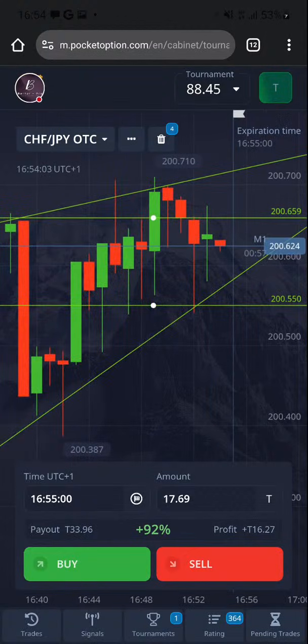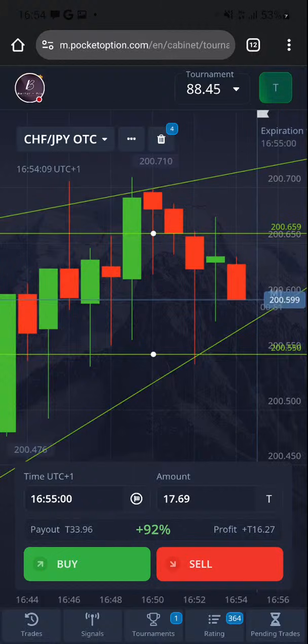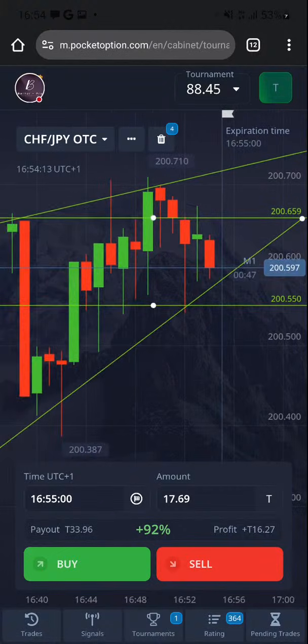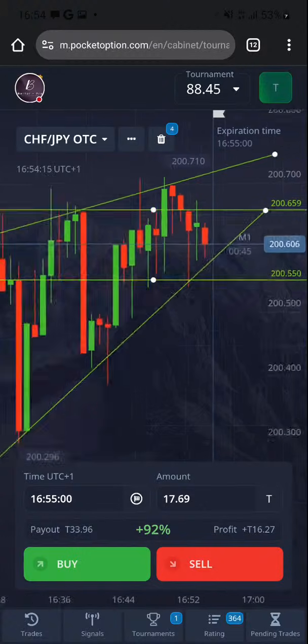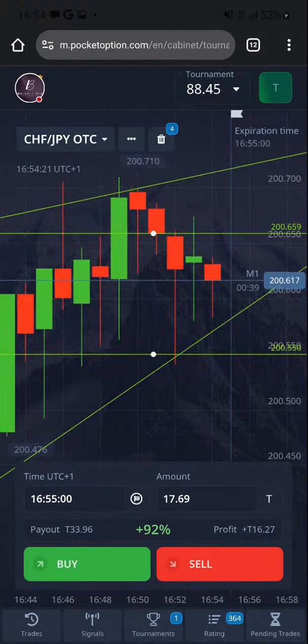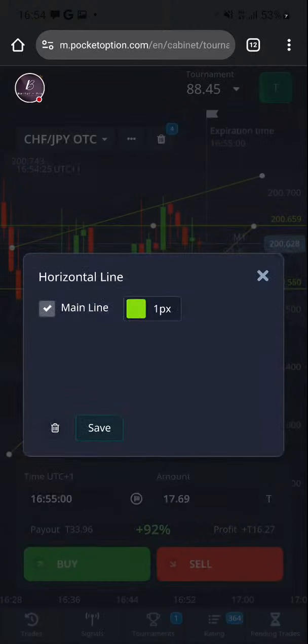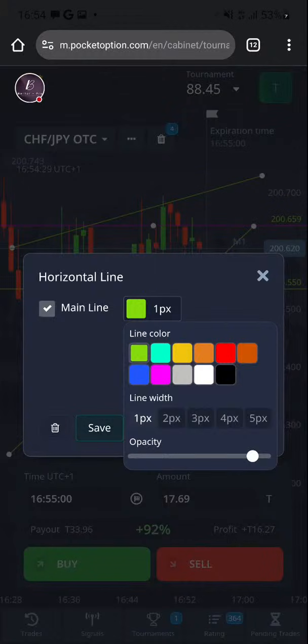Now we have a gap down in favor of the buyers. And this candle is a kind of indecision candle, just like a doji, but it's a spinning candle. Most of the time, spinning candles act like doji. So if price breaks this level down here, we can go with the buyers. But I'll wait for the break. Let me mark that doji range so that you can see it clearly.